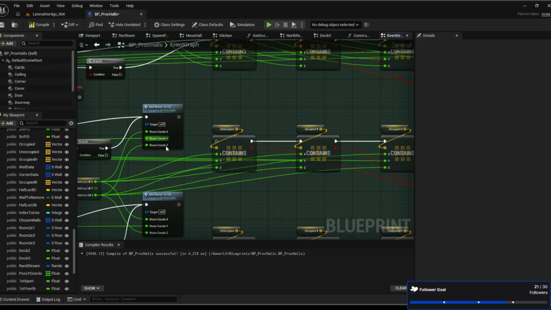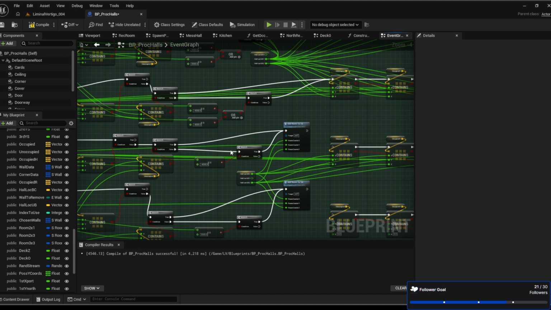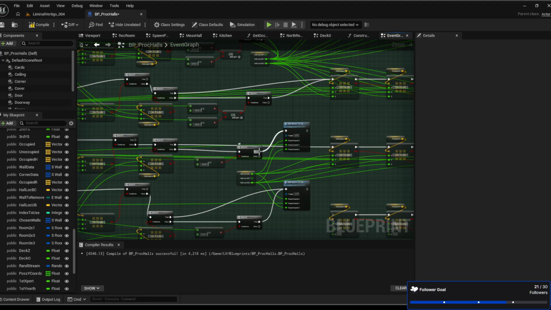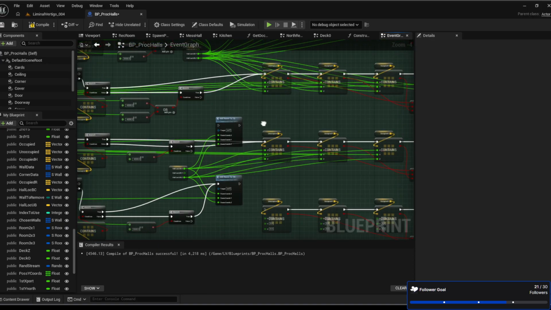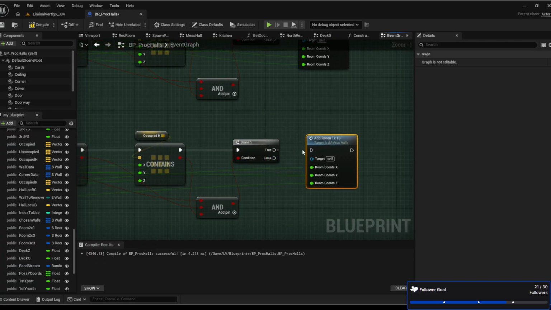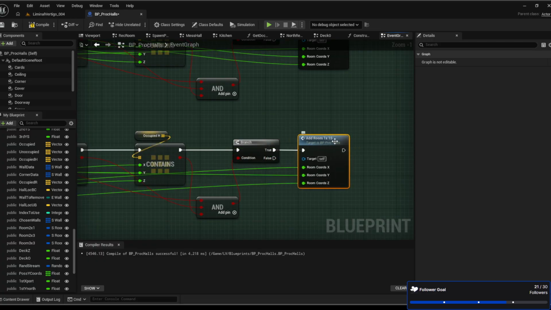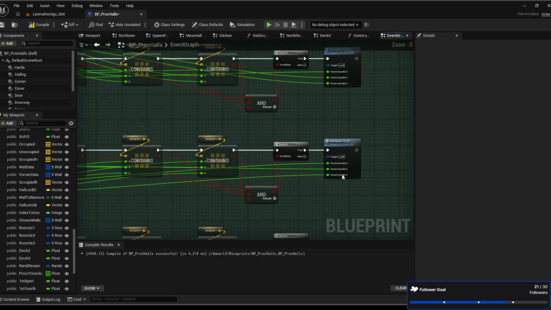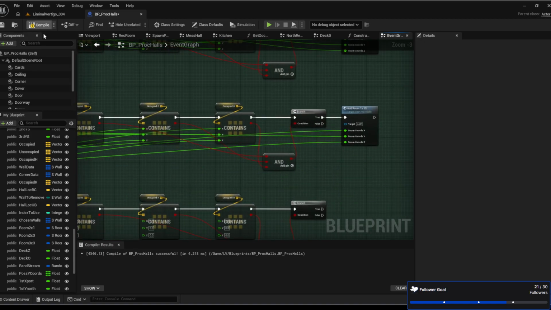And then, oh, we connect this true here and this true here. And then this true here. All right, so there's that. So I got 3, one more to go. Just compile that really quickly.